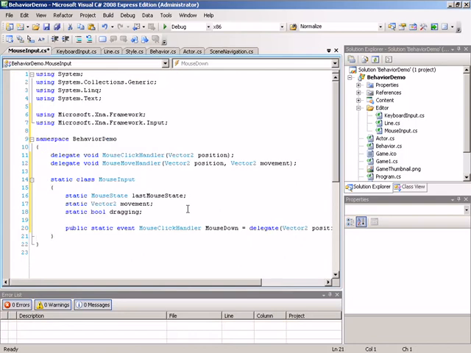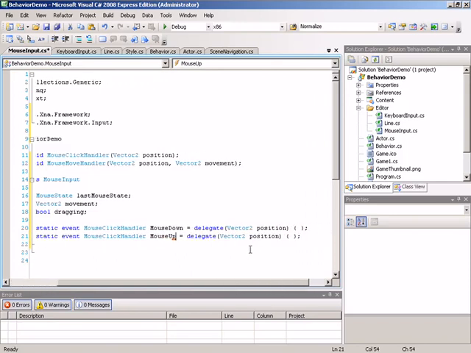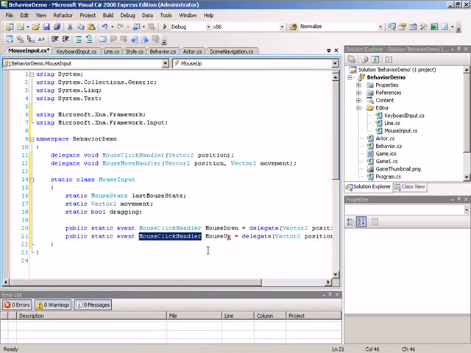So that's all we should need to do for mouse down. Now we need to handle mouse up. So I will copy and paste the mouse down line to duplicate it, and I'll change the name to mouse up. And we'll leave everything else the same. We have the same delegate being passed in, same mouse click handler. The idea here is that we're going to look specifically at mouse down and mouse up as being two separate events.